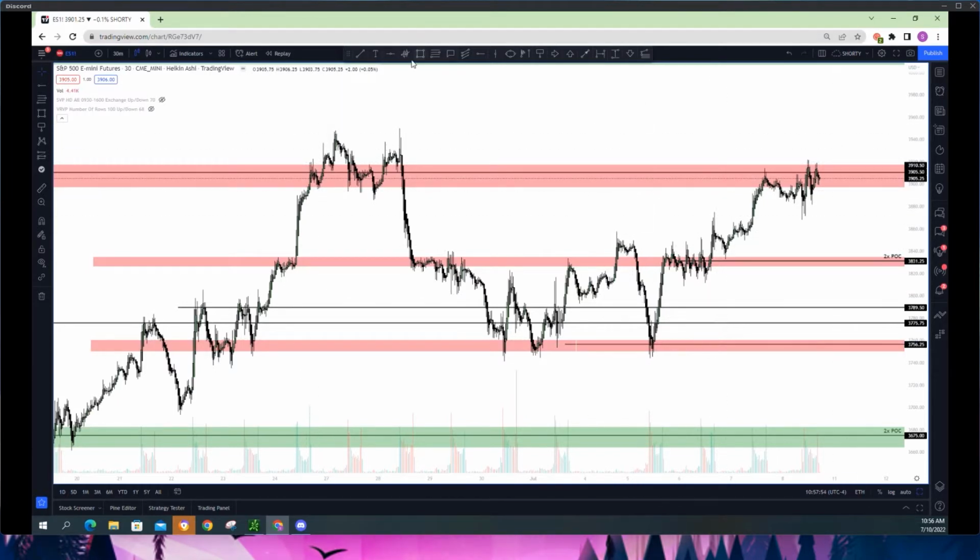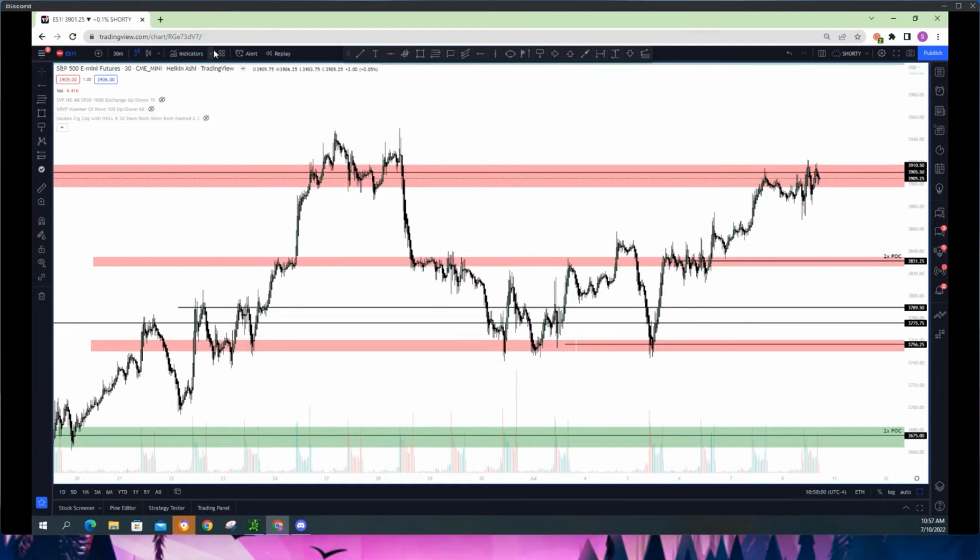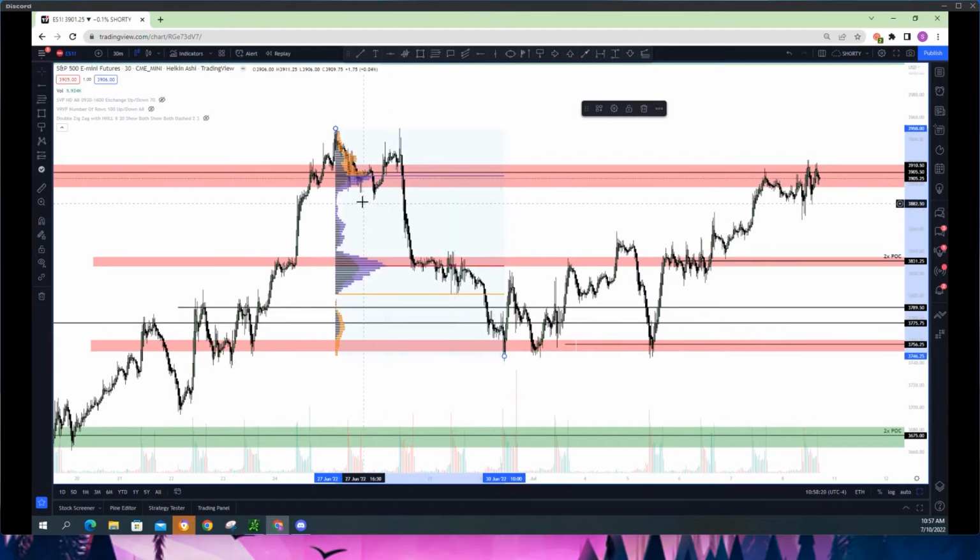I can't use this move now, for instance, here, not this. I can't use this move right here to know where the resistance is on the top because it doesn't cover it, and it's far away from the price action. But I could definitely use this move here to figure out where the sellers were heavy and where I can expect a rejection here. So for instance, this is our value area high right here.